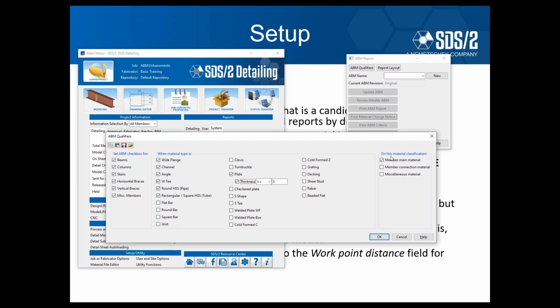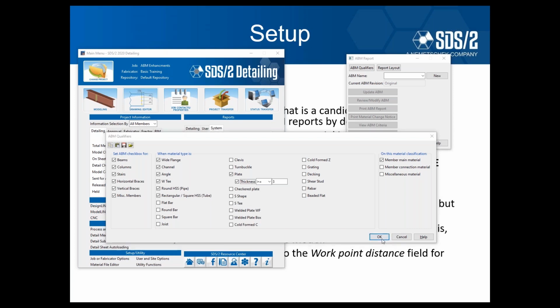So if I wanted my connection material to show up, I would need to checkbox this, but I have to remember that even if it's a shear plate and I have that connection material, unless it's over 3 inches, if I go back here to the middle, I'm not going to get that selected. So I have to be aware that even though I select member connection material, I have to have that material type selected in order for it to qualify to be a candidate. So there are my qualifiers.